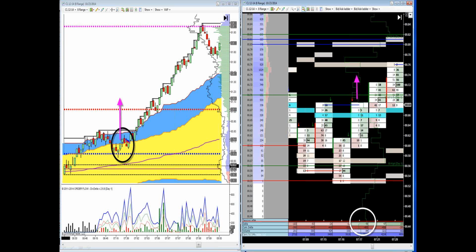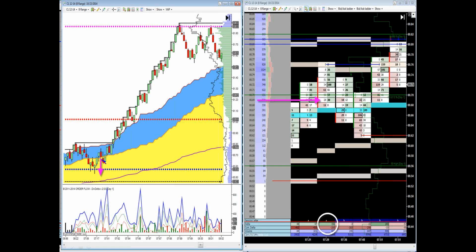Mostly when you look over here to your left here, basically we're just chopping sideways, but you can still take all of those trades off of those areas. Sell at this resistance area, buy at the support. Sell at resistance, buy at support. Then if it breaks through here, then you can go ahead and sell it through support.